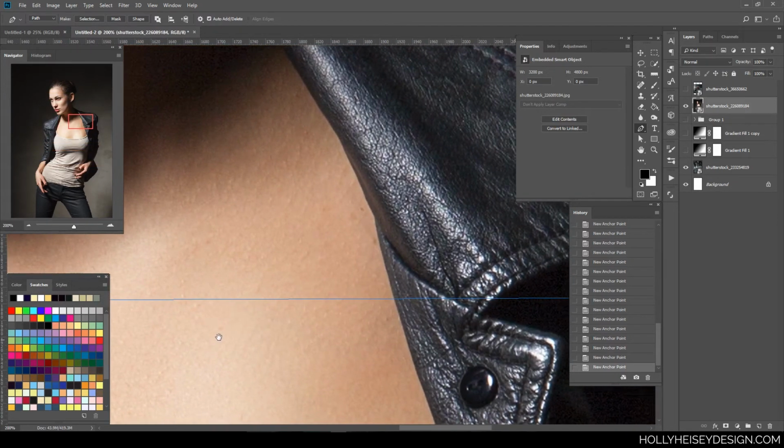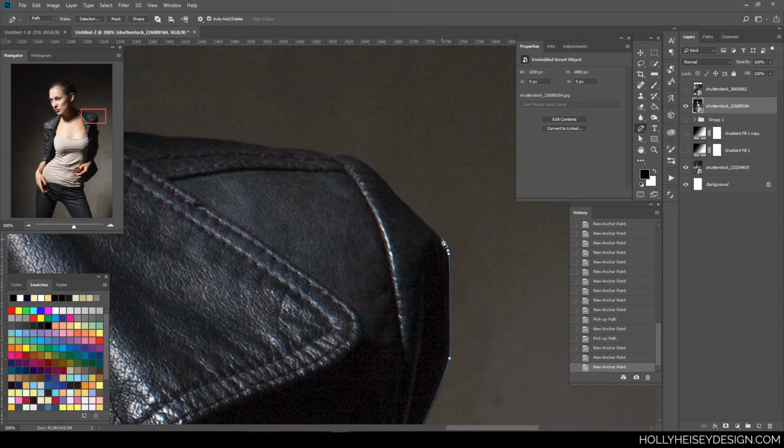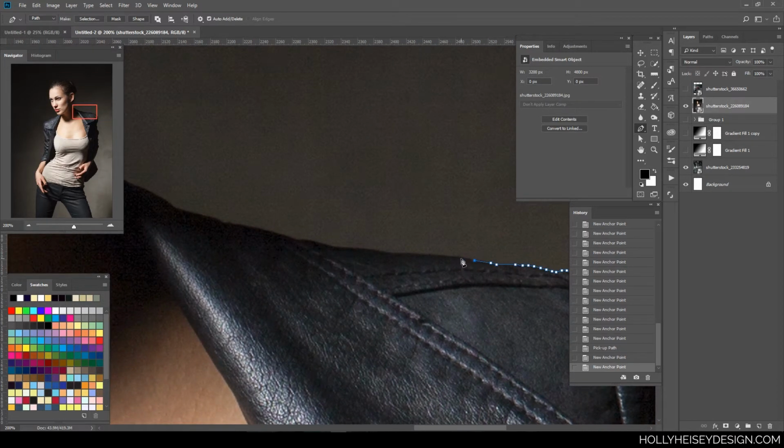Zoom in again. I'm zooming in with the Control plus and the Control minus on my keyboard. So this does take a little bit of time. It's pretty precise. A lot of people like to do this, and it's just a matter of preference, especially if you're doing anything that has a lot of sharp edges. It's really great.